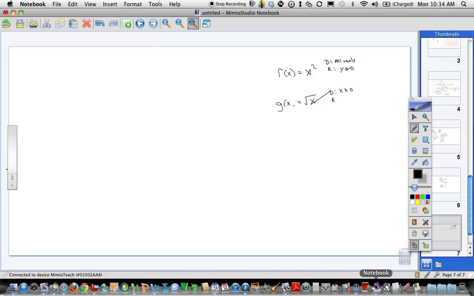Now let's look at the graphs of those two. What's the graph of x squared? A parabola. What's the graph of square root of x? The top half of a sideways parabola, right? So x squared and square root of x are inverse functions. If I put square root of x on the x squared graph right here, you can see how they're mirror images, but only for the right half of the parabola. What if I had flipped it and made it a sideways parabola?